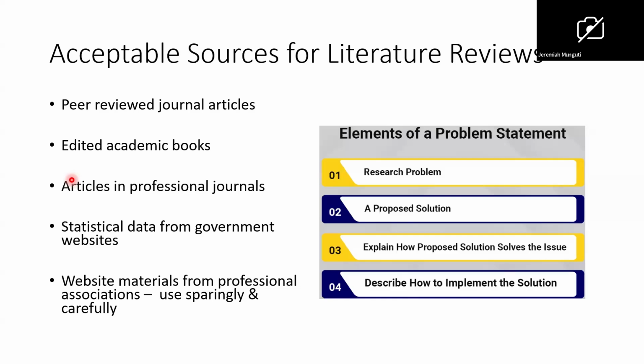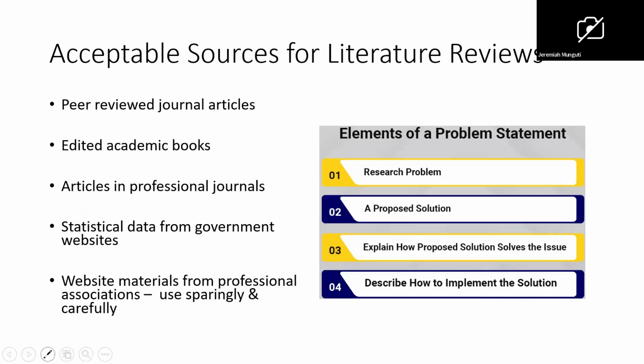And most of these channels, especially if they are online, they give you how to quote it, how to cite it. The other one is statistical data from government websites. The Kenya National Bureau of Statistics here is a good instance. You can even go to counties. I don't know how much they cook their data, but if it's legit, you can quote that.